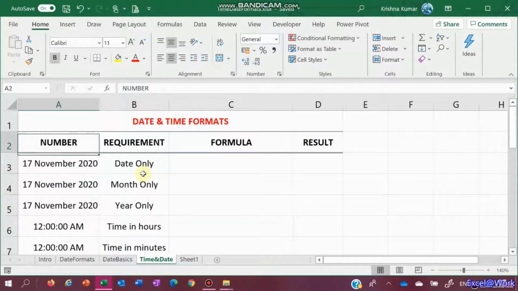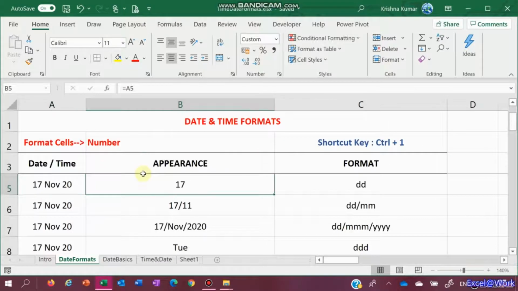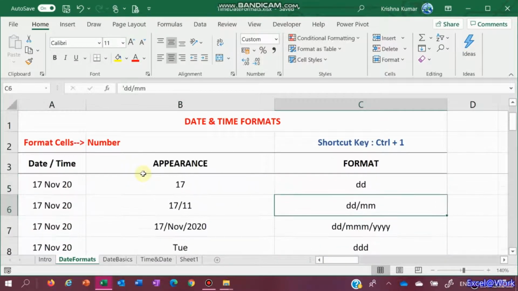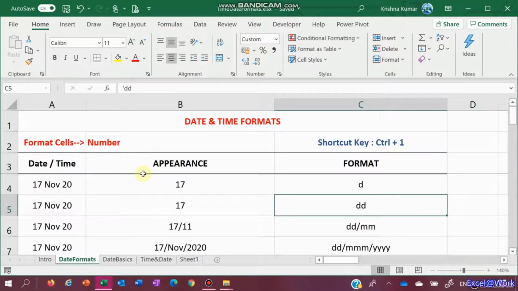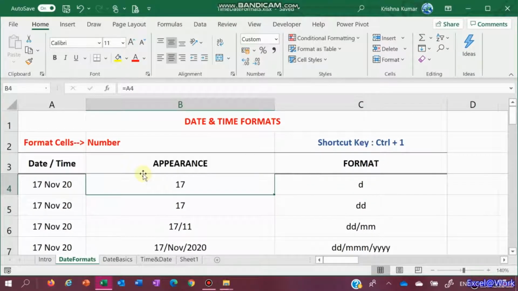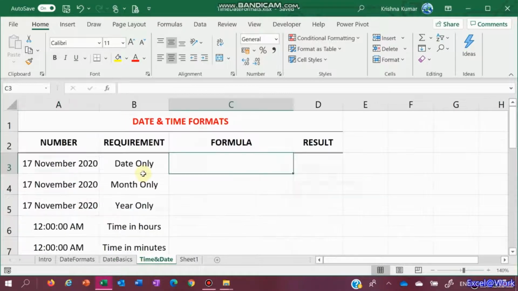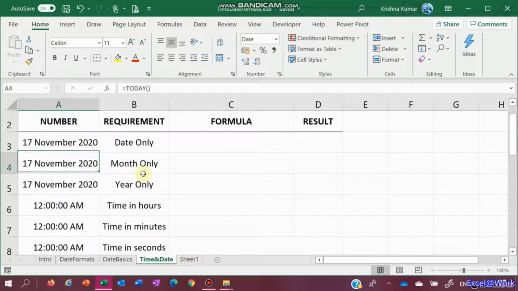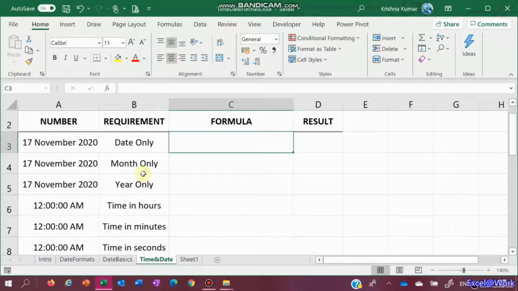Before going to that, we have seen in the earlier episode where the date is same but the format is different. Now formatting doesn't help in the calculation. For example, if you want to calculate only on the date, I need to extract the date from this TODAY function. For example, TODAY function is here, all these are same as today but formatted differently. Now from this I want to extract date alone.